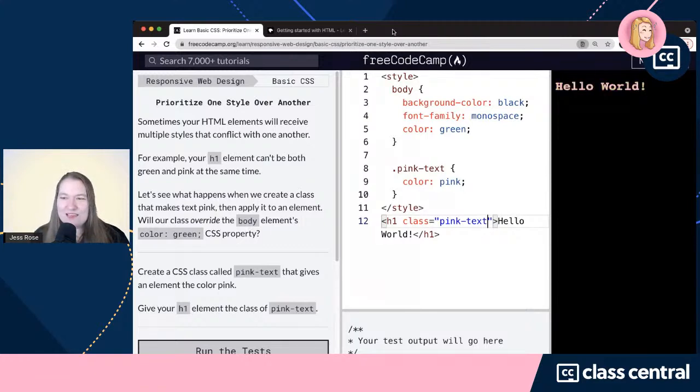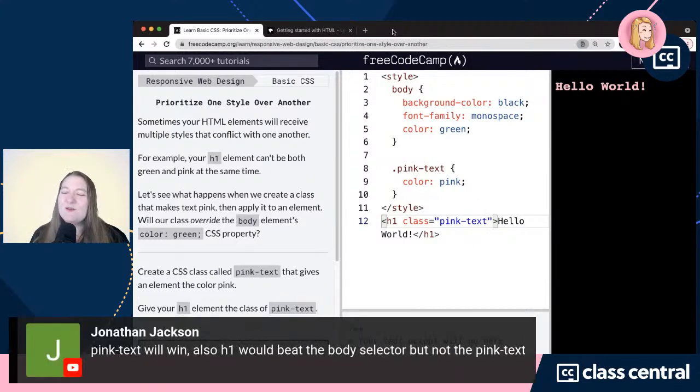So as soon as I add that T, it becomes pink. Yeah. Perfect. Oh, you've also, if we set an H1 body selector, perfect. You're absolutely right. And this feels weird, doesn't it?